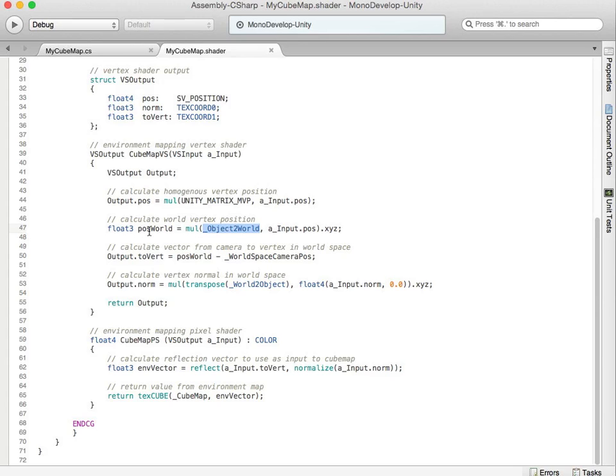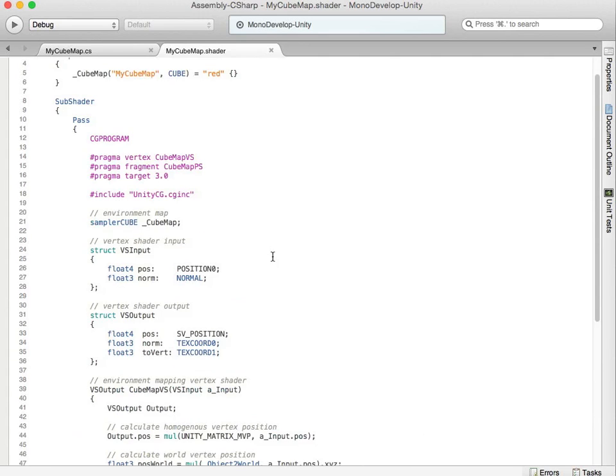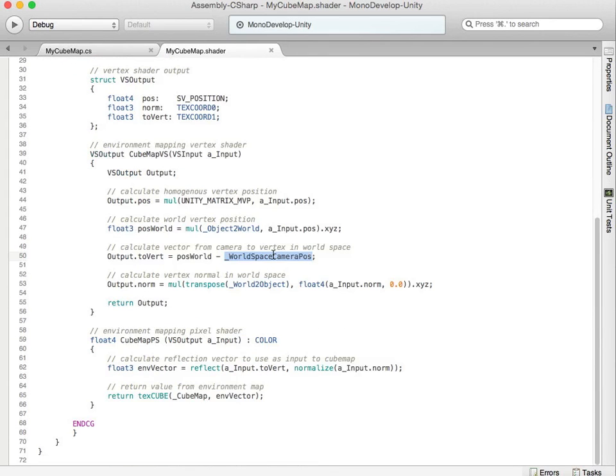That position in world space is then used together with another variable that Unity lovingly provides, which is the camera position in world space. So you're given that, and it makes it a lot easier for you to keep track of these things. You get the I vector, or the to-vertex vector from the theory. This is what we're going to use to figure out which cube map face is going to be selected. That's all hidden from you. I show you the theory, but you need that I vector.